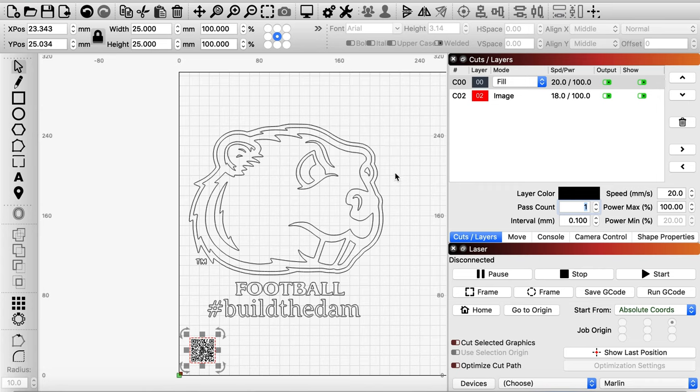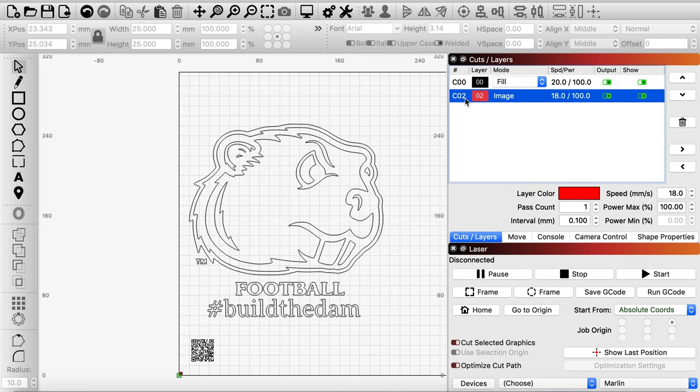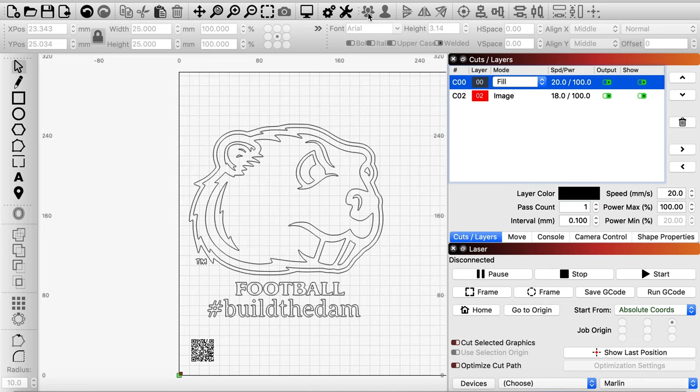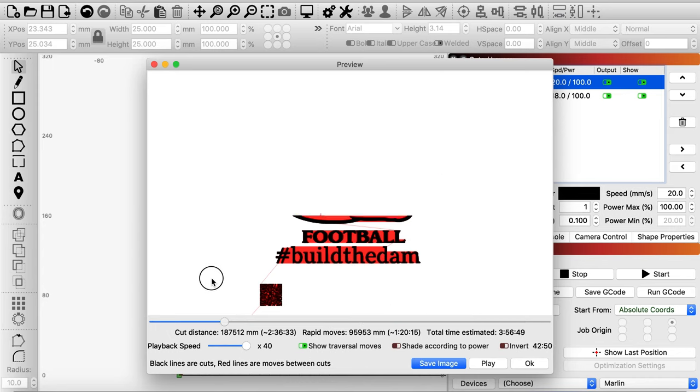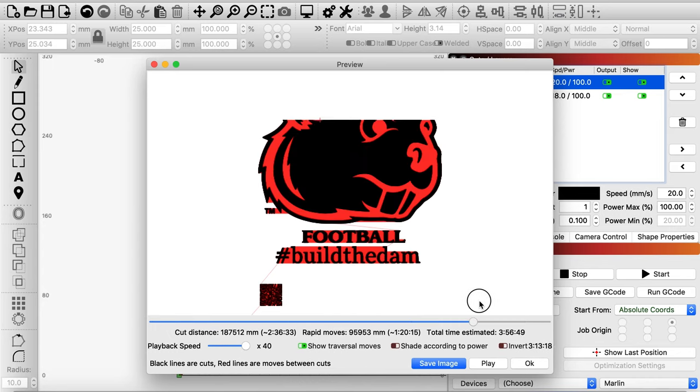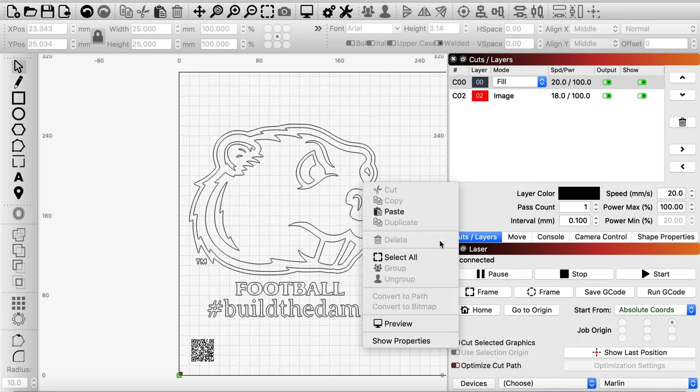If they need to be more passes, for example, if this needed to be double pass, obviously this would be changed. And make sure your speed is around the same amount, again, because once you know your specific speed, you're going to want to stick with that. But these will not stay the same unless you set them the same. So now if we go back here, you can see that it's only going to take almost 4 hours, less now, because it's only 1 pass. So other than that, that's super easy to use.